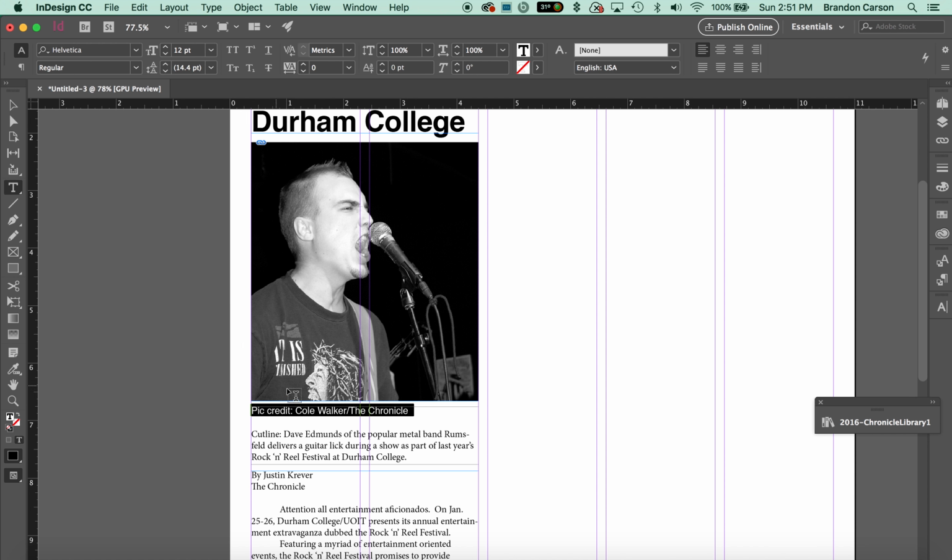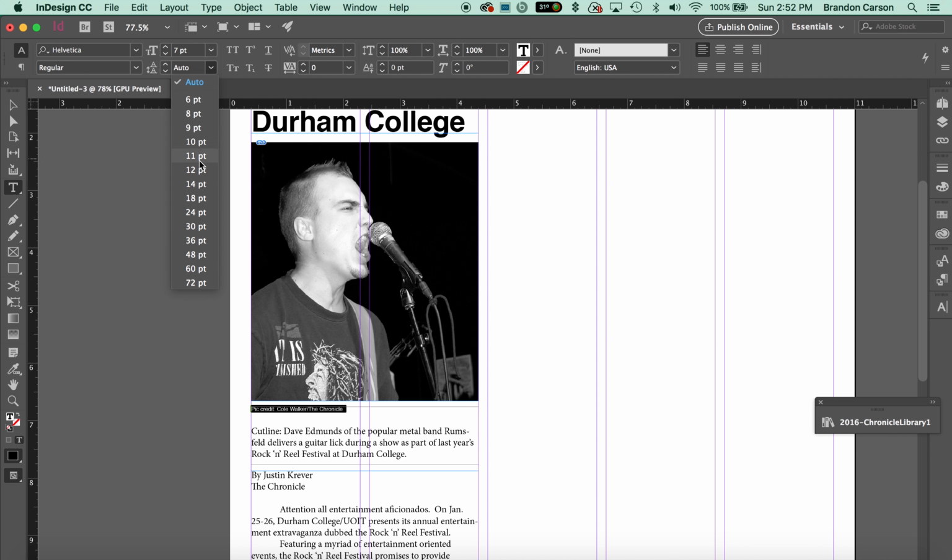Helvetica regular. Wonderful. And it's going to be 7, which there isn't a 7 option, so I'm going to select 8 and then manually put in a 7. I'm going to change my leading here to 12. And I will also align it to the right.